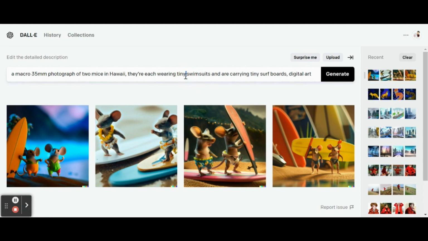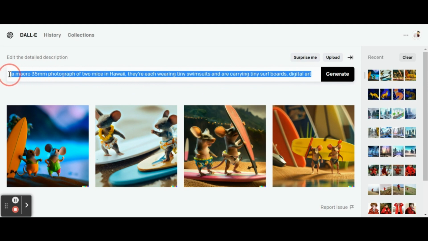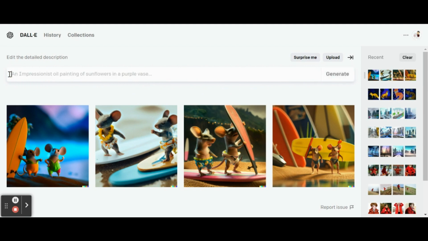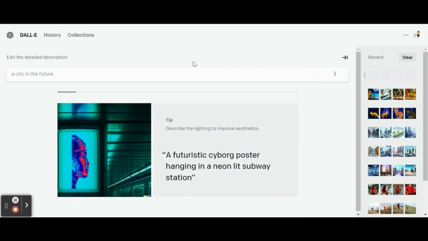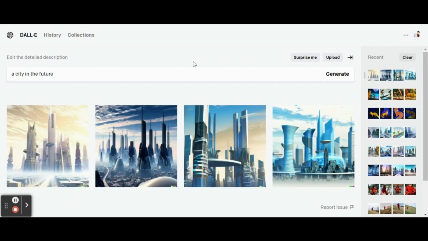So another idea that you can do, I'm just going to delete this here. We can start having a discussion about descriptive writing with our students. And we can start off with a really simple prompt. So let's say a city in the future. So something really basic. And we talk to our students, what if that is what we describe our city? Like we just say, oh, it's just a city in the future when they're doing their narrative writing. We'll just do a quick generate here, and we'll see what DALL-E comes up with for us. And we'll see 4 quick images that are really cool to see.